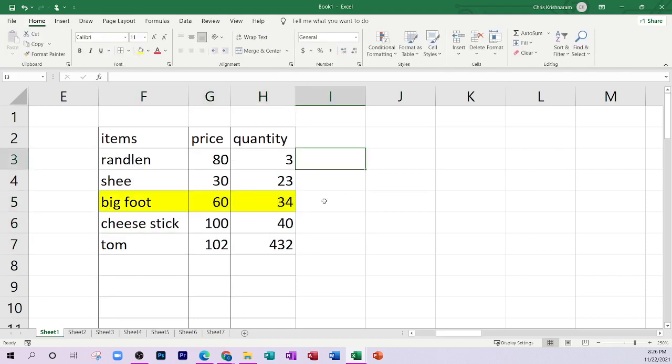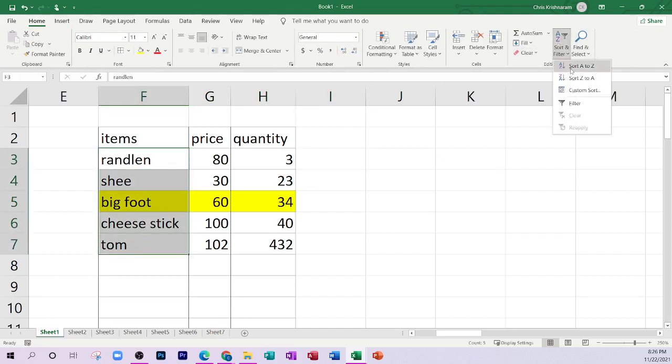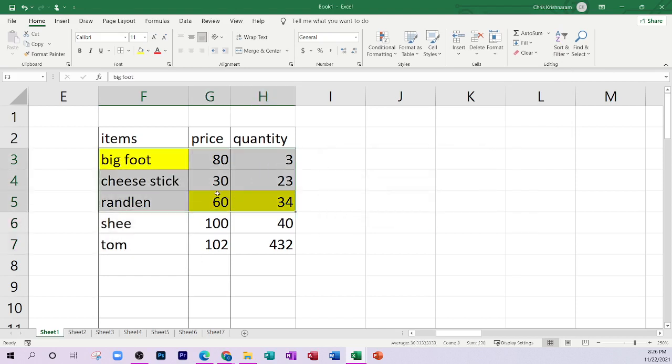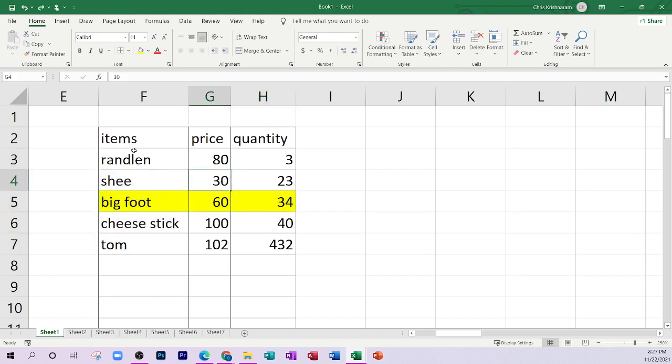I'm going to highlight it, and I'm going to highlight this here once again. Click continue. And notice the difference here. Bigfoot is gone at the top, and the related data for Bigfoot remained at the bottom. That's what happens when you highlight for sorting a single column. Remember, that's only for a single column. You do not highlight, because it's going to mix up the data, and you don't want that. So that's why you only do one click and do your sorting.